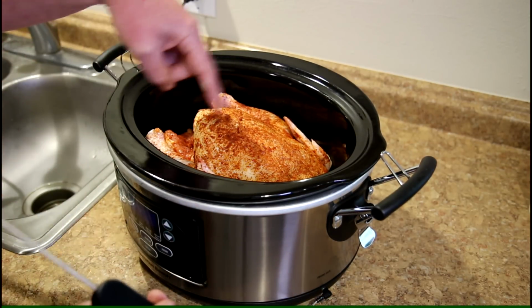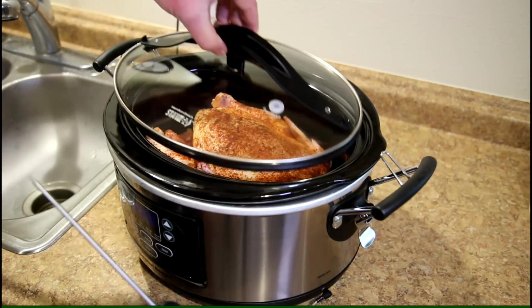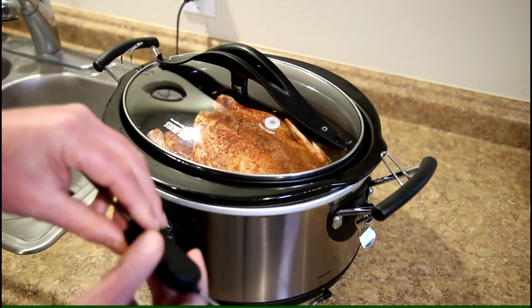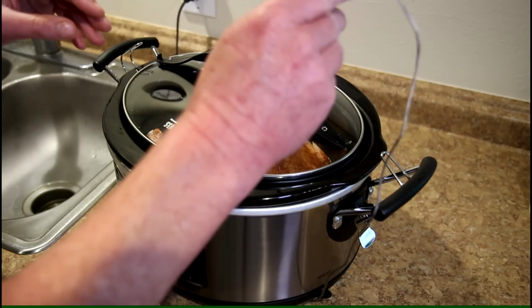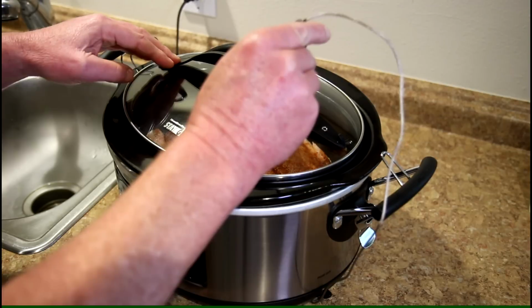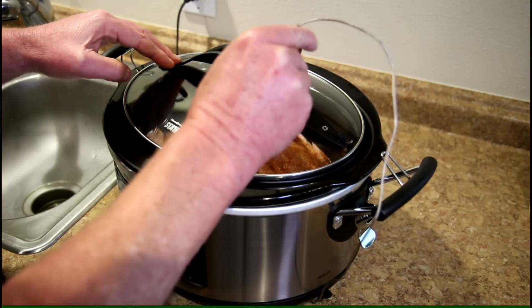I've already got the chicken in there seasoned with some mild barbecue rub that I had. Lid goes on, and the lid has a hole right there. So I haven't tried this yet. I cooked a roast in here and it worked good, but trying this chicken today, so we'll see how this works. Usually when I cook a chicken in the crock pot, I just let it cook until it falls apart, so that way I know it's done.